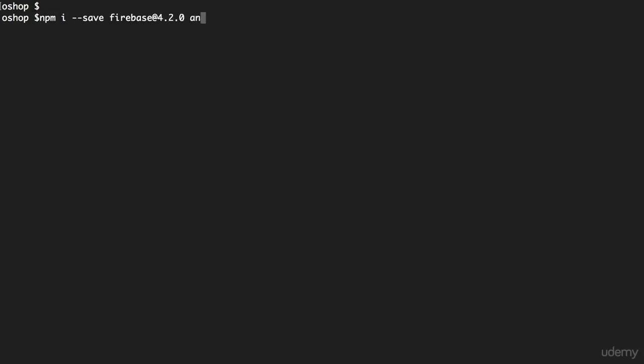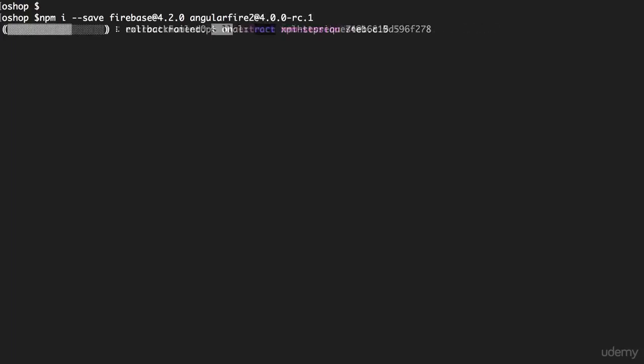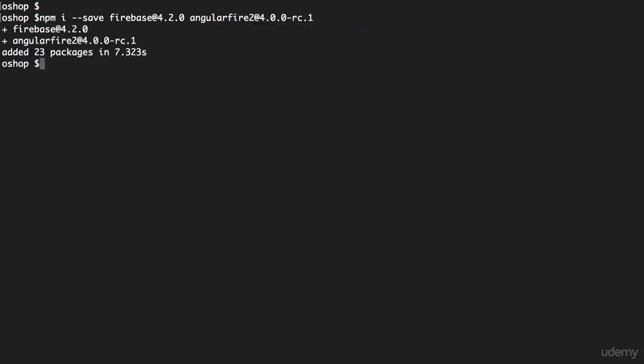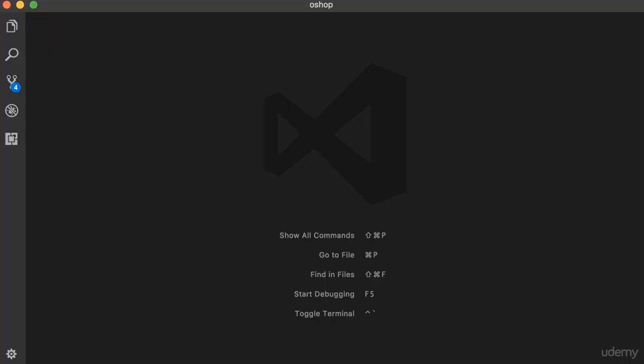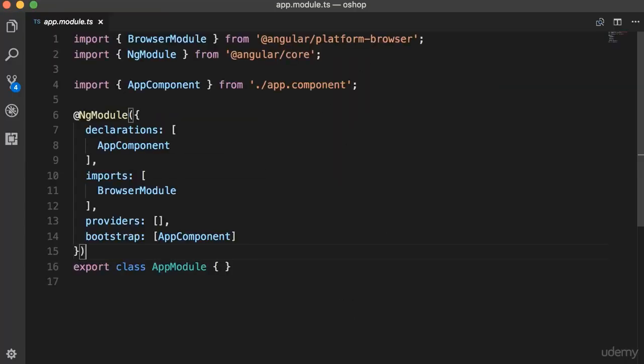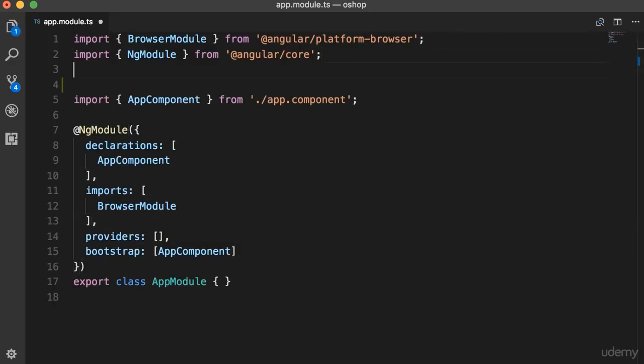The second library is AngularFire2, and the version is 4.0.0-rc.1. Okay, these two libraries are installed successfully. Now let's open up app.module. On the top, I'm going to import a few modules.